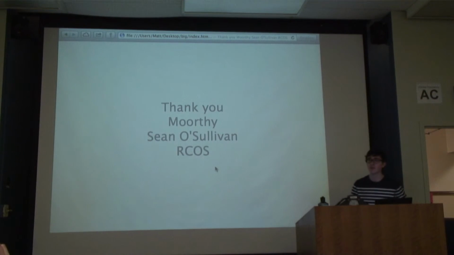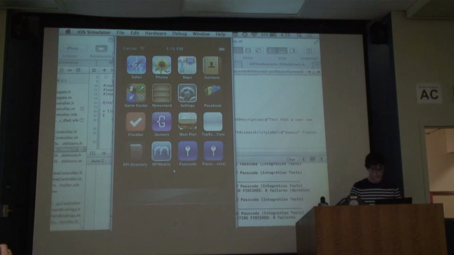I'm pretty sure you talked about it last time, but how are you generating the passwords, the passcode? It uses SHA-256, so it takes the domain and your master password and runs it through SHA-256. Do you have to enter in your master password every time you use the app? No, you enter it once per session. Well, it saves it securely in iOS's keychain, so you don't have to type it in more than once. But there also is. I'll show you.